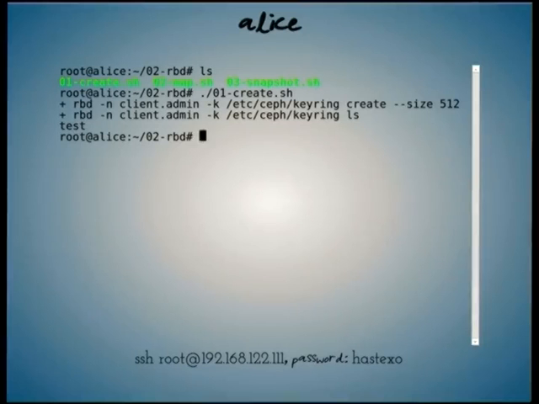The block device as such is thin provisioned, which means that the space that we're defining here is not taken up immediately. That is only the maximum space that it can eventually take up.